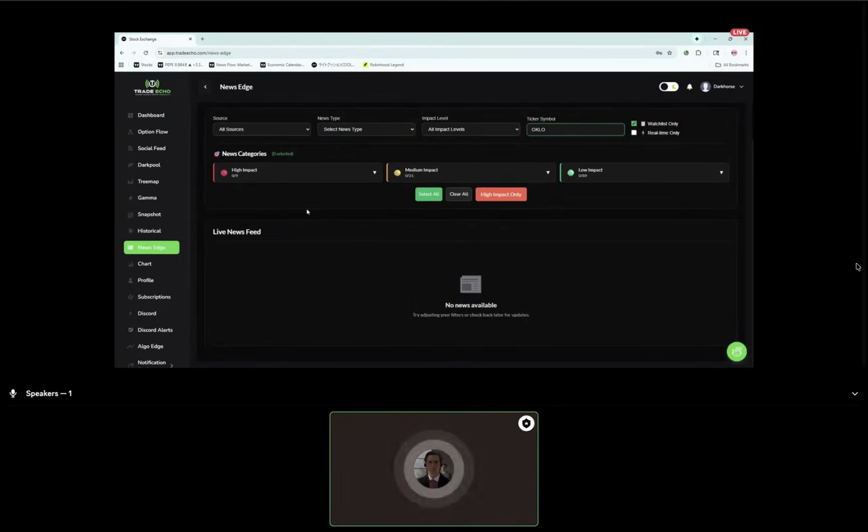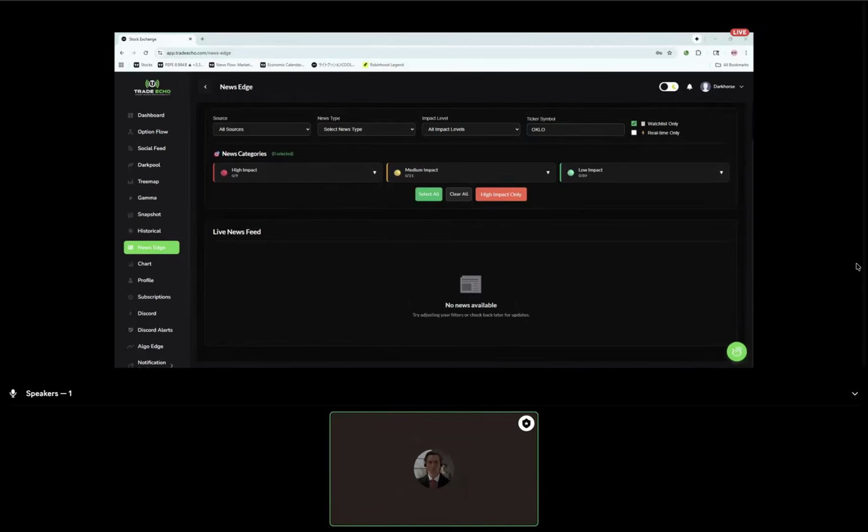It's very valuable. Let's say for example, we're using Ookla here. You see some expected news or guidance hitting the feed. That can be an opportunity where you can position for the move or use it as confirmation for an existing setup or investment you're in. We're using Ookla here, but you can do it for any company. And it's really helpful. With this news, I do a lot of news trades, as you guys know, so I use this one all the time.